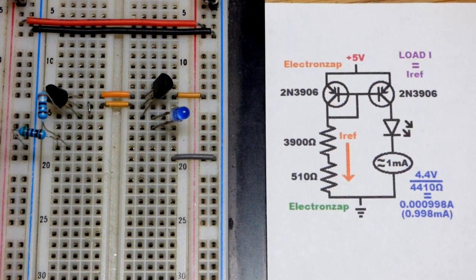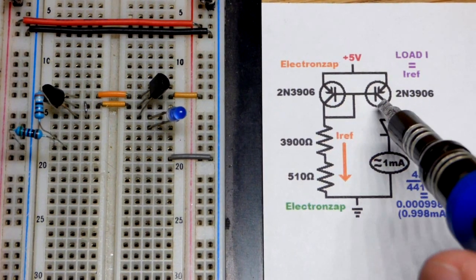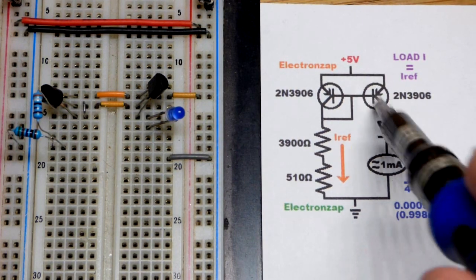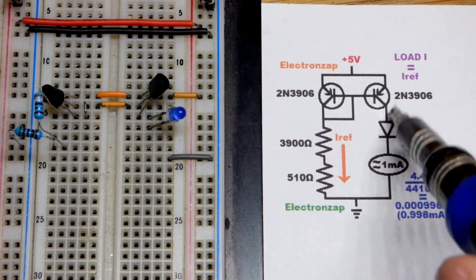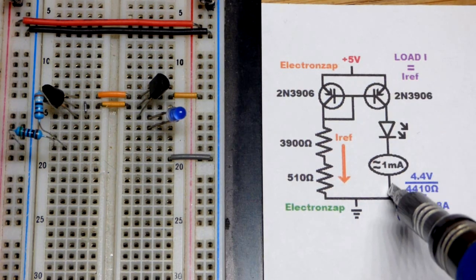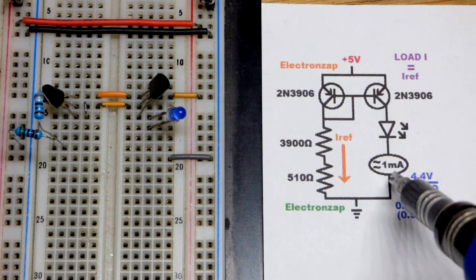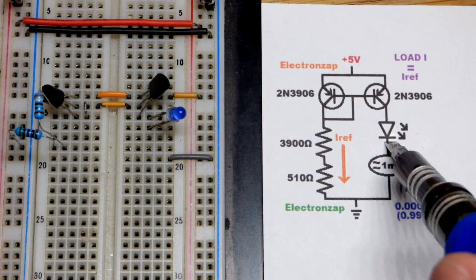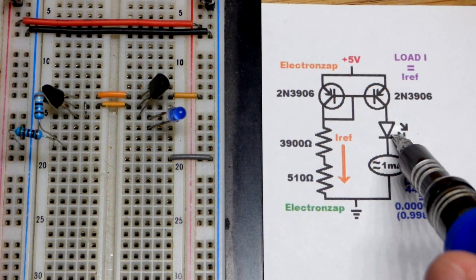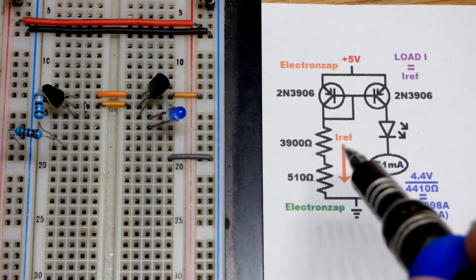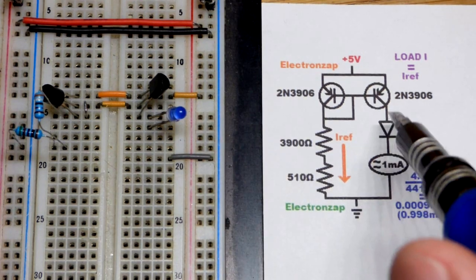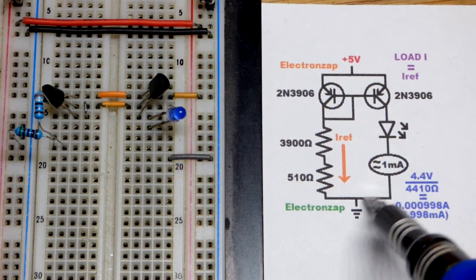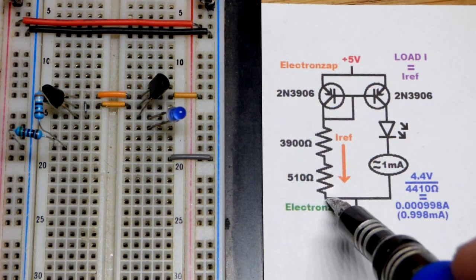So this won't be perfect. But the thing is with this other PNP bipolar junction transistor to the side there, sharing the emitter and base connection, since it's sharing the base connection, that's actually going to control how much current flows through the emitter to collector. Even if we add a load, as long as the load doesn't limit the current even further. So LEDs don't limit current. This blue one is going to take about two and a half, three volts to conduct. But other than that, we got enough voltage where the transistor is going to set the current through it based on the current we have here.